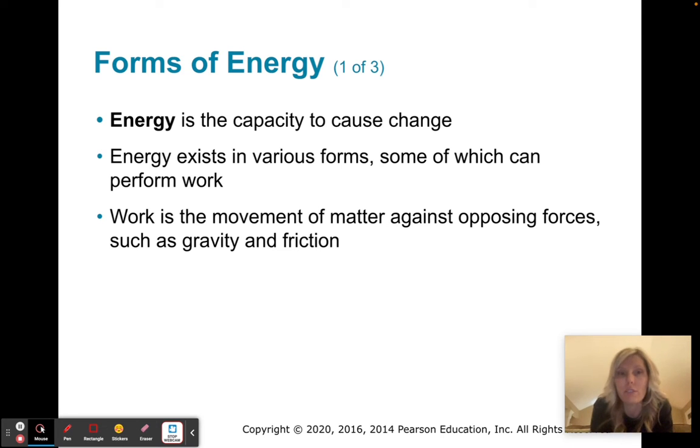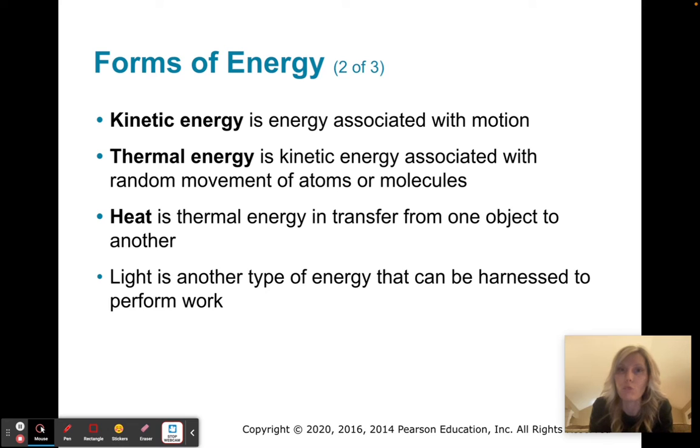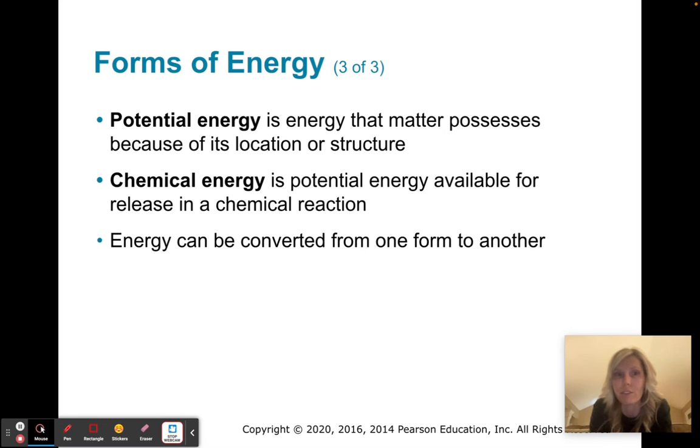And there's lots of different types of energy. You'll hear me talk about ATP as the cell's form of energy that is ultimately needed in order to do work within the cell. But there's lots of different types of energy. The two most common types students walk in with knowledge about are potential energy and kinetic. So I'm going to ping pong back and forth between this slide and this one. Let's talk about potential first.